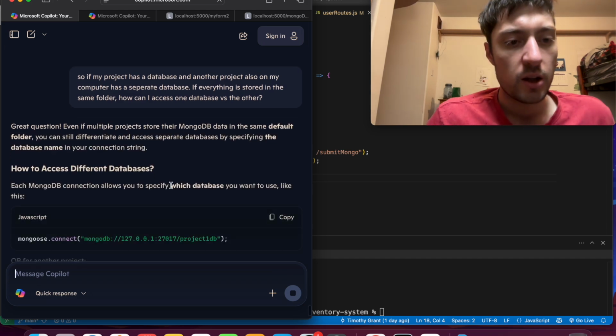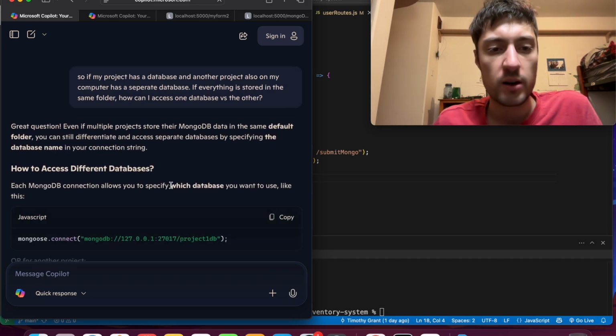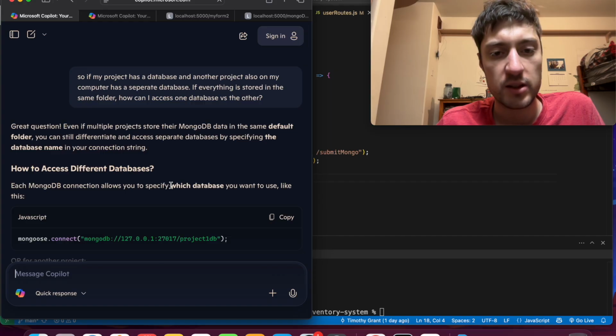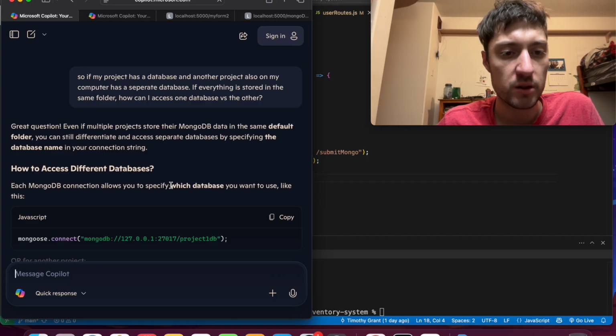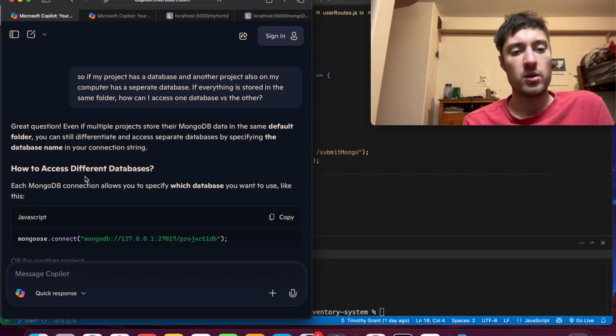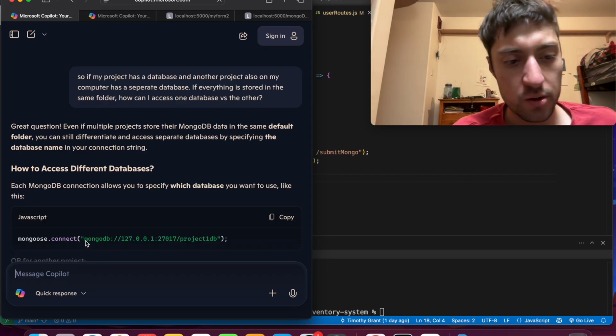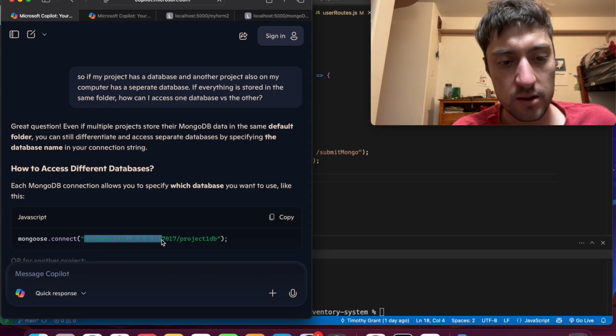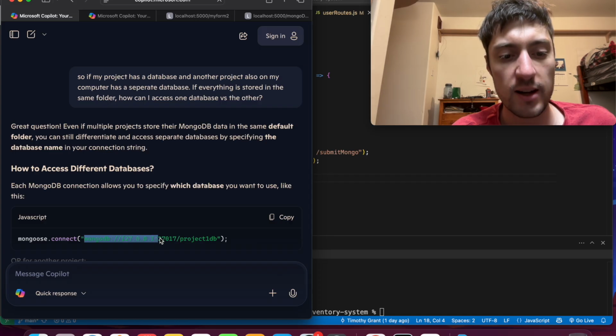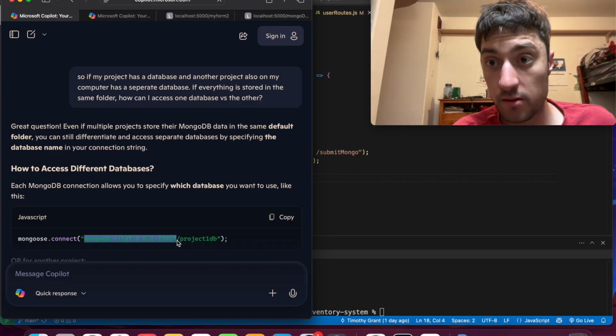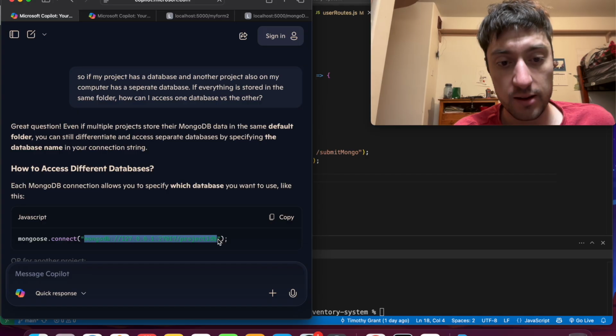Even if multiple projects store their MongoDB data in the same default folder, you can still differentiate and access separate databases by specifying the database name in your connection string. So you connect through like this: mongodb, then the IP address, then the port, and then the name.